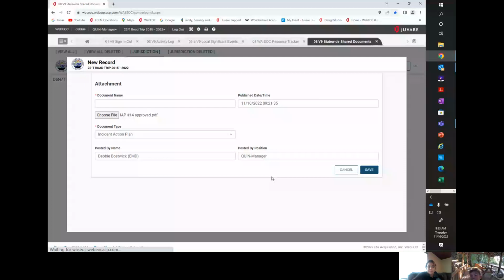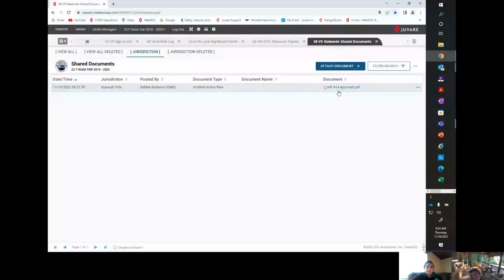And I'm going to do a refresh here. Oh, there's my document right here. So notice that it showed up as incident action plan number 14. Oh, I forgot to put in the document name. So now I'm going to go back in and edit. To do that, you click on the ellipses in the record, and then I can click edit.